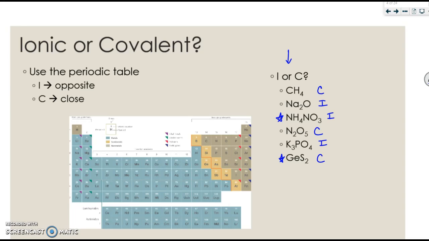I have two that are starred that you may have gotten wrong. This here appears to be made of all nonmetals, and technically it is, but it's made of special ions called polyatomic ions that act like they have a positive or a negative charge. So the NH4 portion has a positive charge and the NO3 has a negative. So it's composed of ions, therefore it's ionic. We'll cover that in more detail a little later.